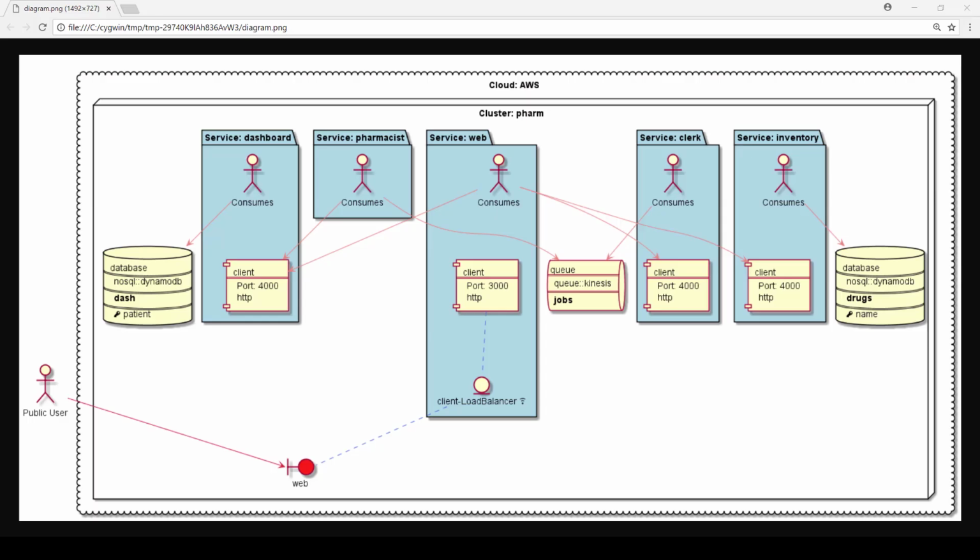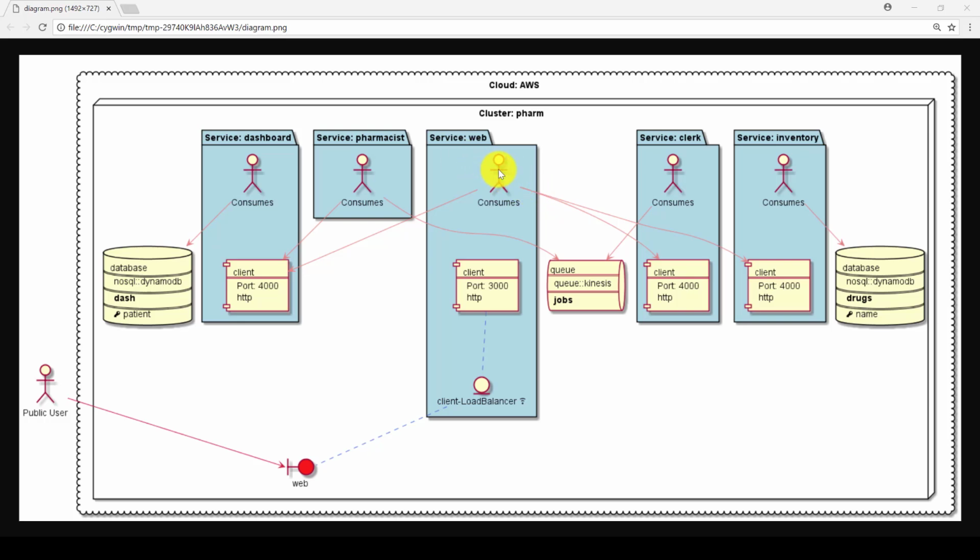Let's check out the architecture diagram first. This command generates the following diagram, and it represents a publicly accessible web service which is behind the load balancer, and the web service communicates with the inventory service to populate the list of drugs available in the pharmacy, and the drugs are stored in the AWS DynamoDB database.